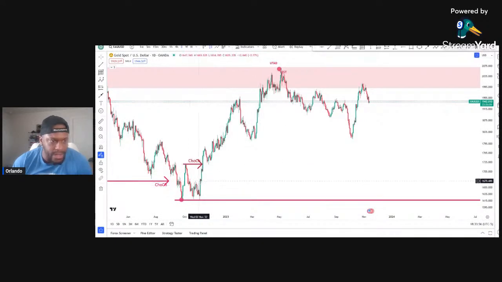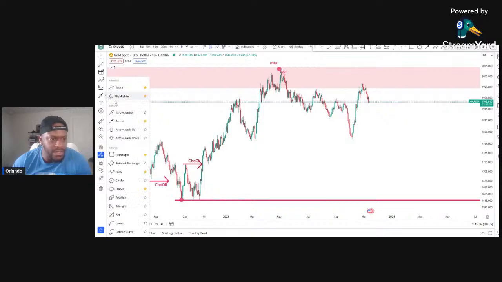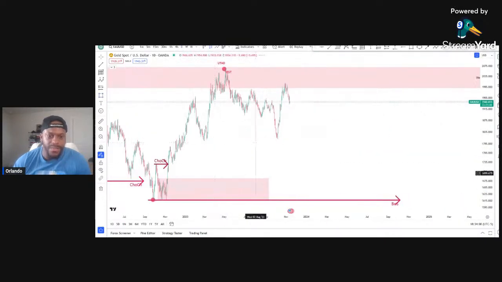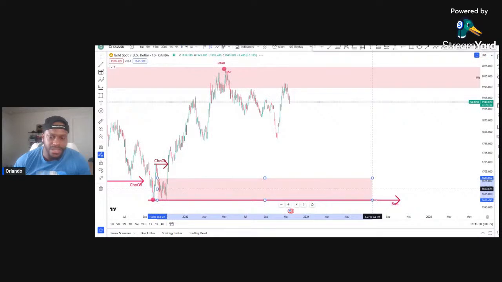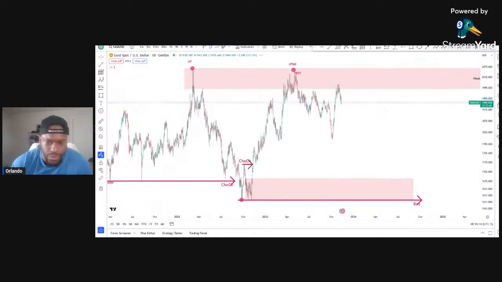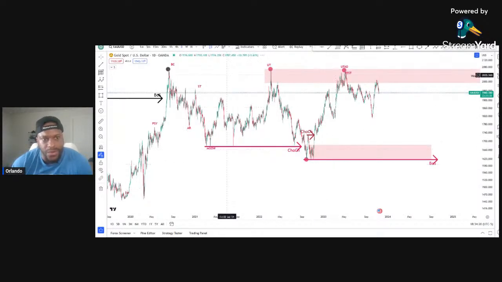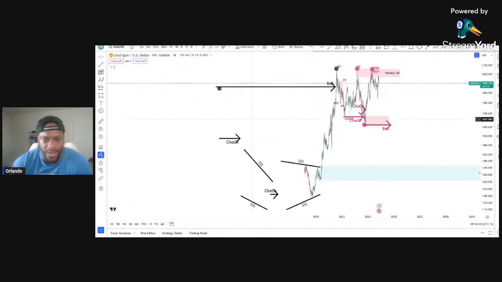And we're going to mark out this zone because this is a what? Unmitigated, imbalanced demand zone that has caused a change of character. So you have to mark it out. Boom, zone it off. Right? But the thing about it is, my anticipation and my knowledge, I know for a fact that price is going to not respect this demand zone because of what needs to be printed for the monthly.